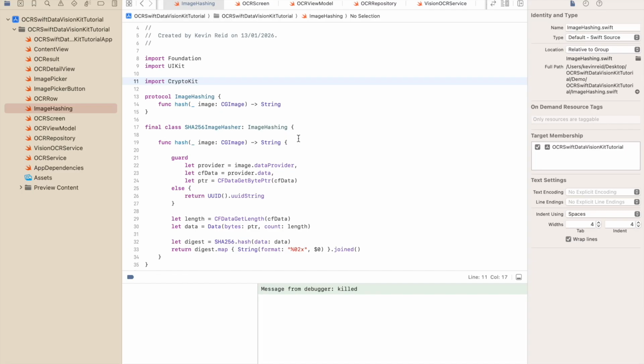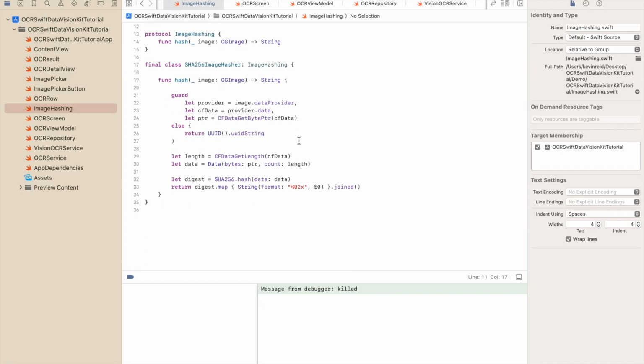So the result for the same photo or image can be random because the hash may not be the same. The production fix is hashing a normalized representation, like a JPEG or a PNG file.